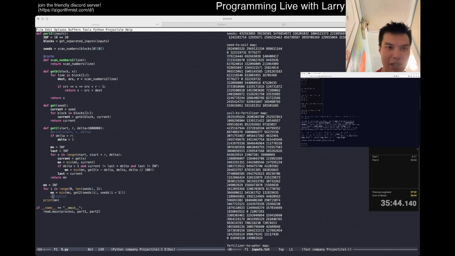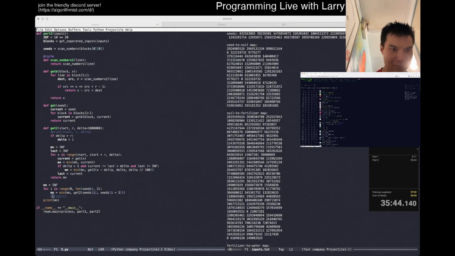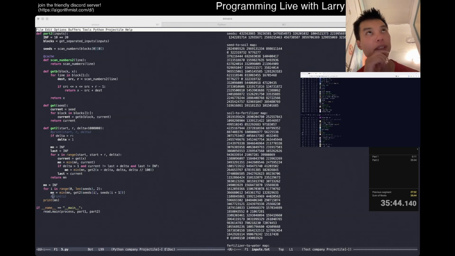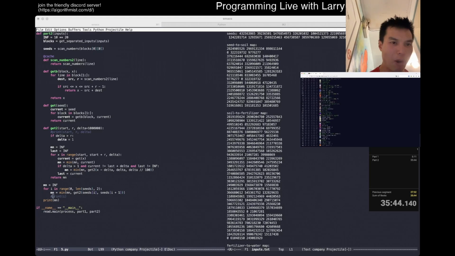Let me check real quick. What is the leaderboard and stuff like this? On day 5, right? Both stars. I mean, 26 minutes. I was very slow, but how much of that time did I spend debugging? I think I was just trying too funky. Part 1 I did okay. Part 1 I would have been top 100. Part 2 I was too slow, top 100 by a little bit, not by that much.